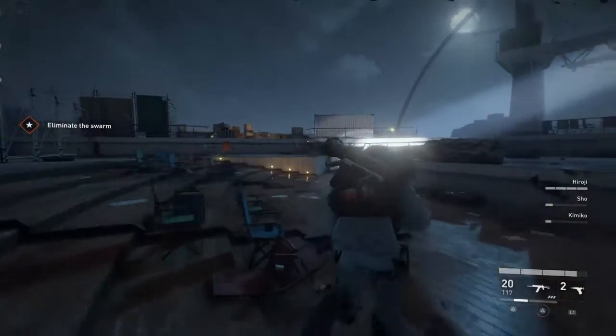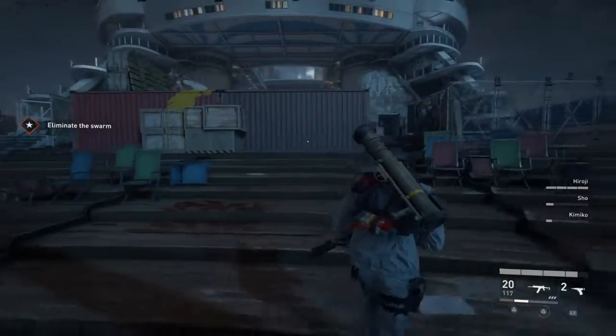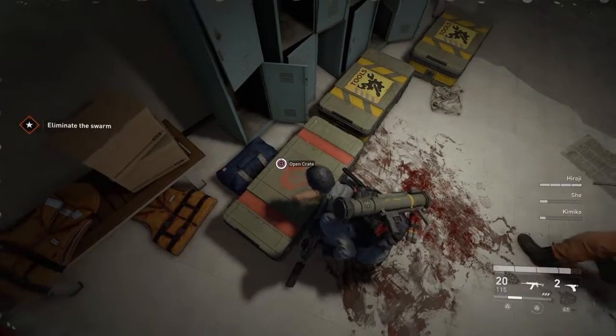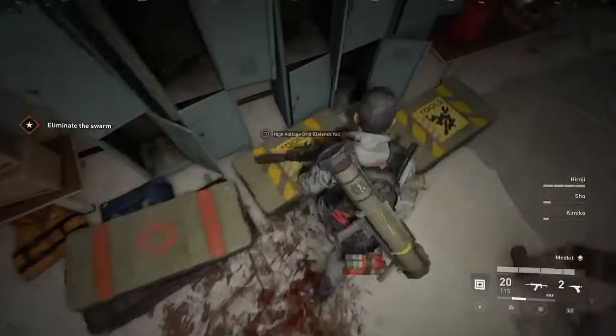And you hear that soldier? You heard that soldier? He opens this door. You'll find a medkit in here because health's low. Always a medkit if health's low.